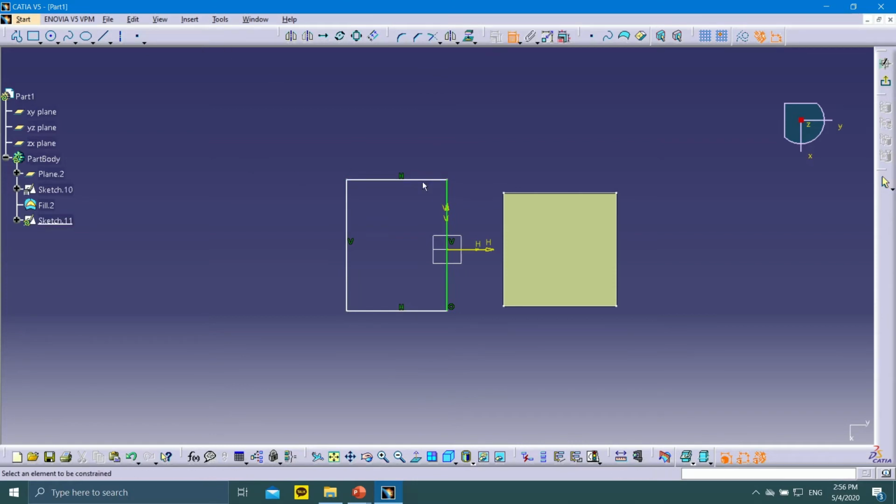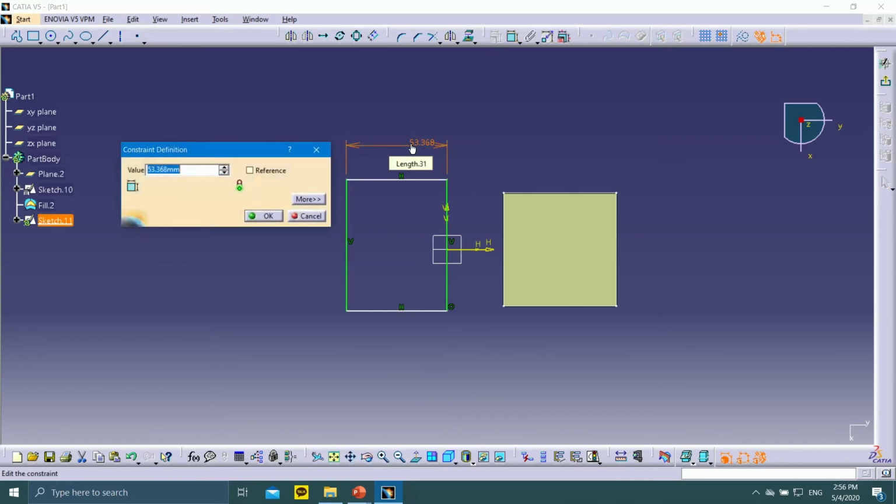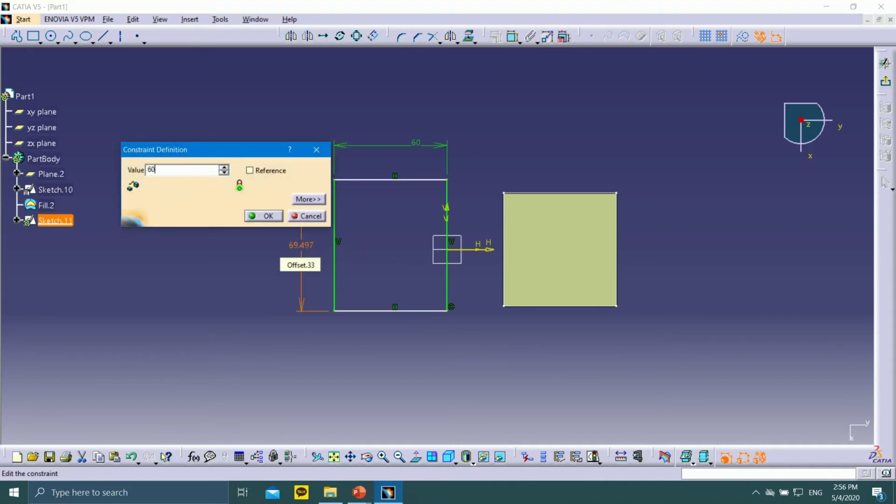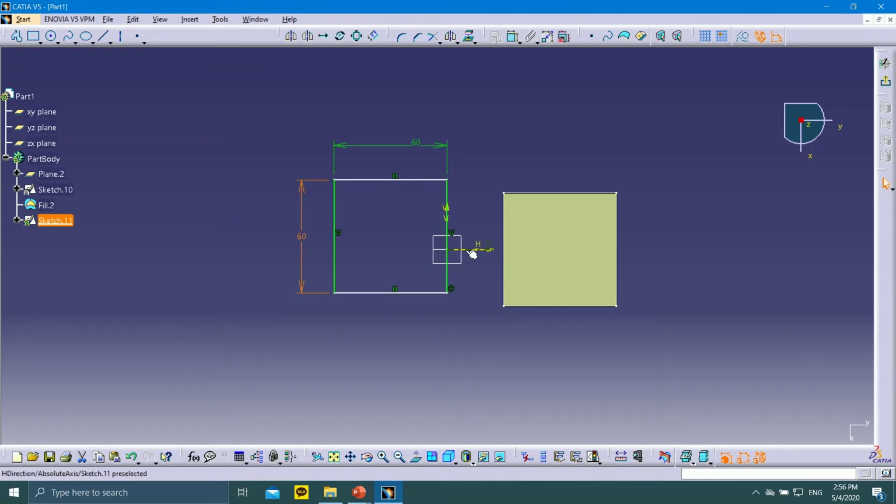With the same dimension, 60, 60, also 60, and this one also 30.